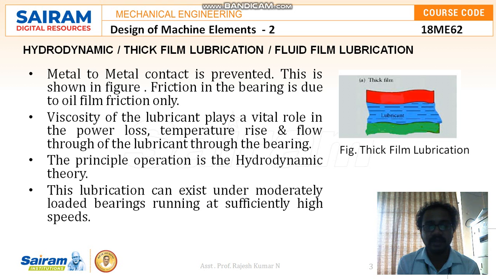First let me start with hydrodynamic lubrication, which is also called thick film lubrication and fluid film lubrication. Metal to metal contact is prevented, and this is shown in the figure. You can see the red color and green color are two different metals, and proper lubricant, shown in yellow, is provided in between these two metals. The friction in the bearing is due to the oil film friction only.